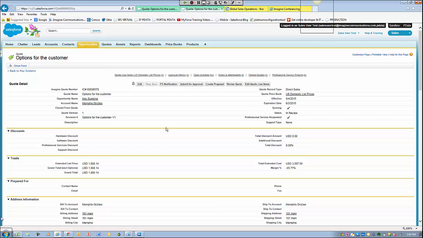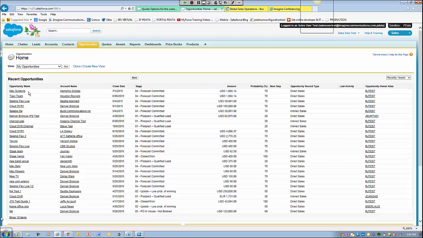So, all right, let's cover real quick, from the standpoint of looking at the fact that we've got this one synced, and then we may come back the next day and say, you know what, I need to make a quick modification to that quote, so I may need to change it.